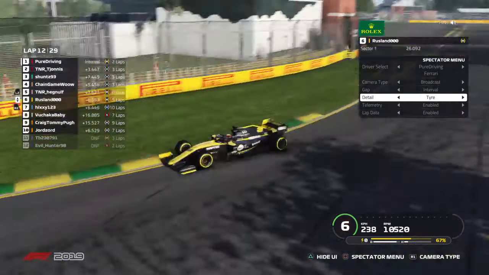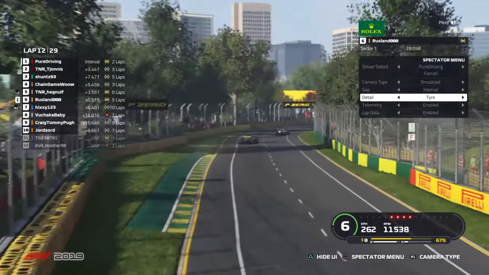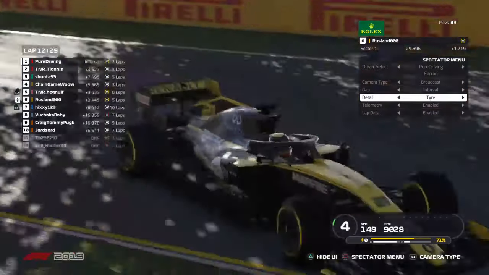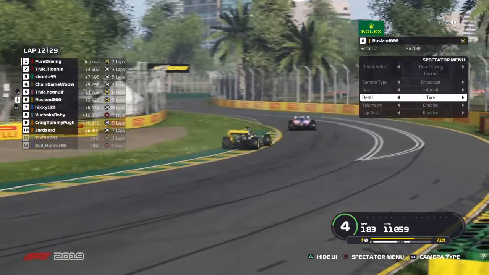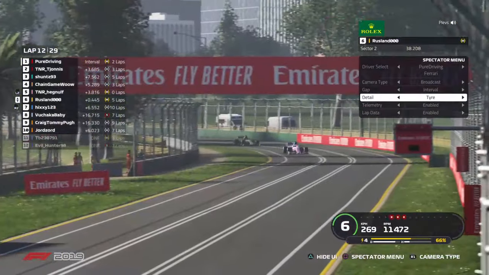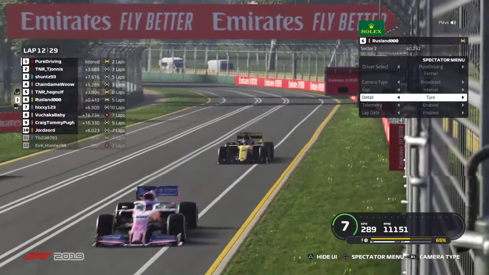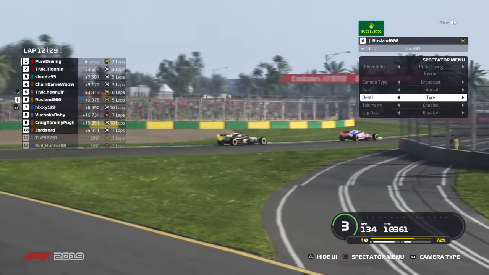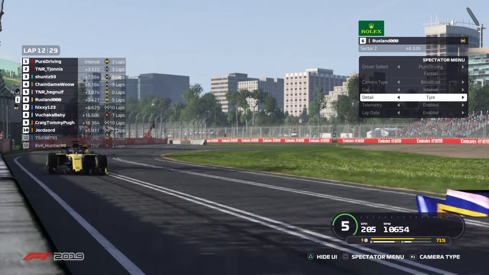Ruslan on 5 lap old medium tyres. I think he'll be doing another stop. He'd be hard pressed to take those tyres 22 laps, the mediums. So yeah, I think he might be going on to a pair of softs towards the end of the race, and maybe even try and pick up the extra point for fastest lap as well.